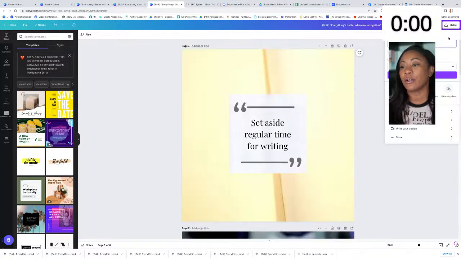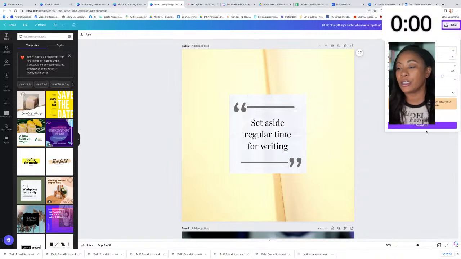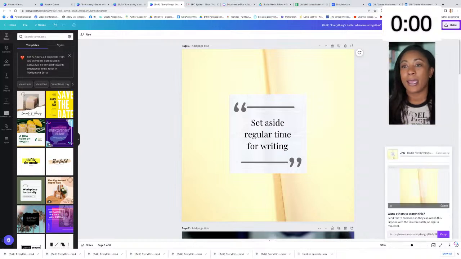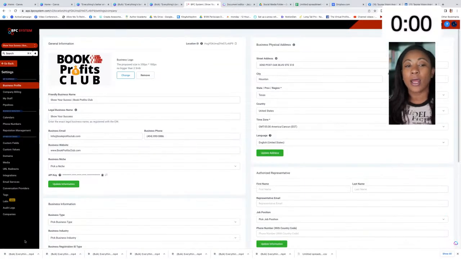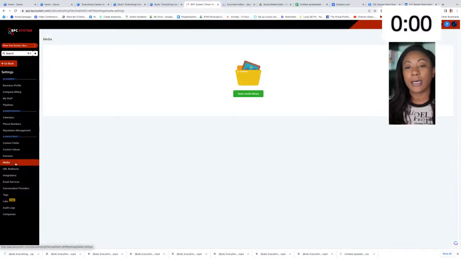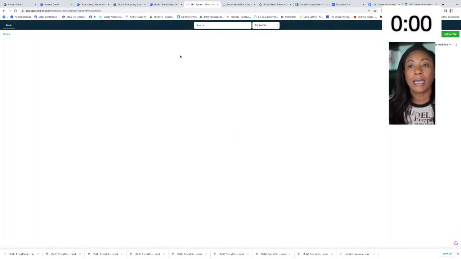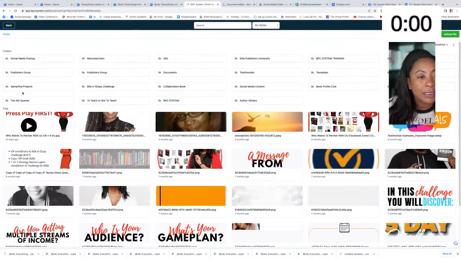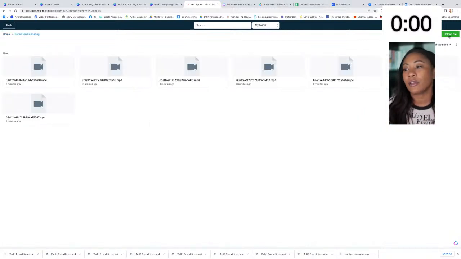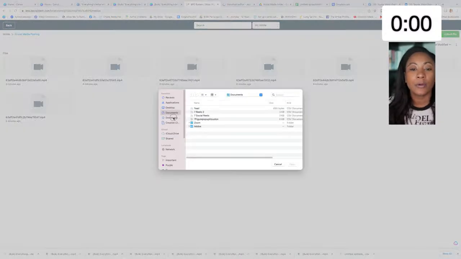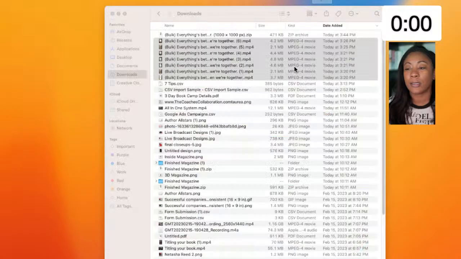We're just going to download these as a JPEG and then upload them to a folder, the same situation. Then I'm going to upload them to the software. I'm going to go to settings. I can use the same exact captions, so I don't have to worry about that. I'm going to go to media, then open media, and find a folder. I think I created one for social media posting. There you go. Oh, I do have my videos up here for that. I didn't even realize.